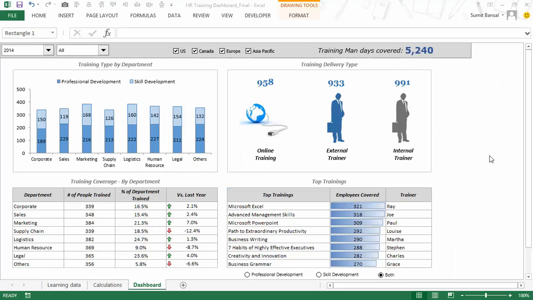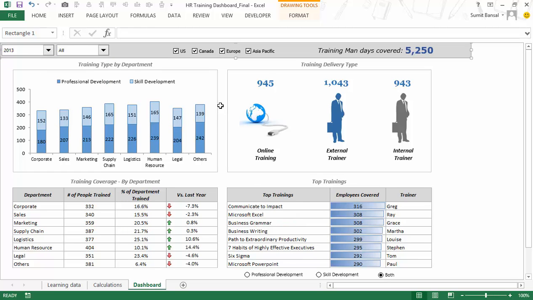This is the HR training dashboard that we would learn to create in this video. Let me show you first how this dashboard works. So here I have some controls. I have this dashboard made for 2 years, 2013 and 14. Here you can select the levels. So these are band levels of employees. So you have middle management, junior management, senior management, leadership, or you want all those bands. And when you make these selections, you would see that this dashboard would update. Here you also have the functionality to select countries. So here you can select US, Canada, Europe, and Asia Pacific.